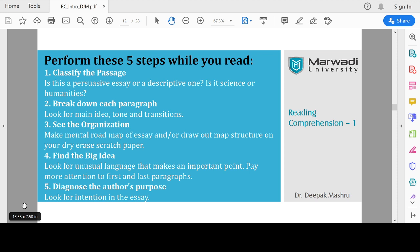If you remember the reverse process of essay writing, it was the thesis statement plus reason one, reason two, reason three. That means you break it into parts and now you can connect it. Body paragraph number one is connected with the thesis statement, then paragraph number two, paragraph number three. In that way, you can connect it easily.